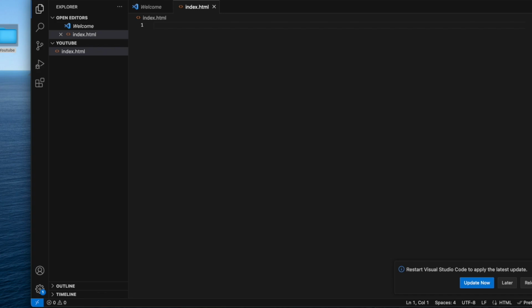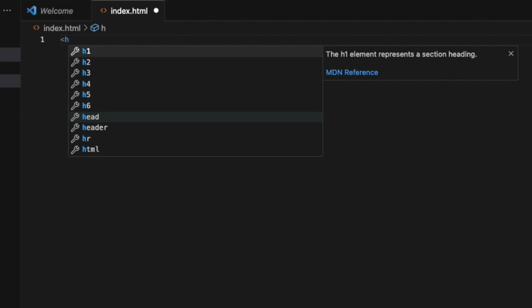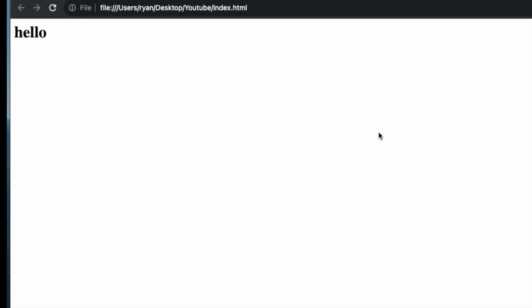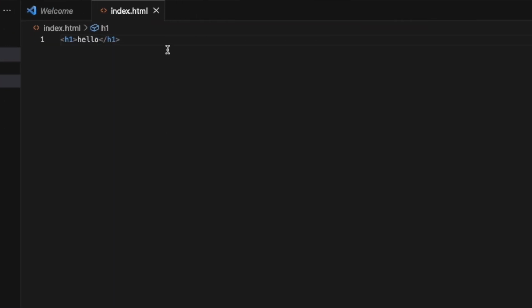is we can start out with a basic header tag by just typing in h1 and closing this off. And then we're going to just type in hello and we can hit save so that way that little ball right here goes away. So we'll go ahead and save that. And if we come back over to this page and we refresh it, we see we have hello right here. So now we know this is working here for us and we're going to want to delete this.